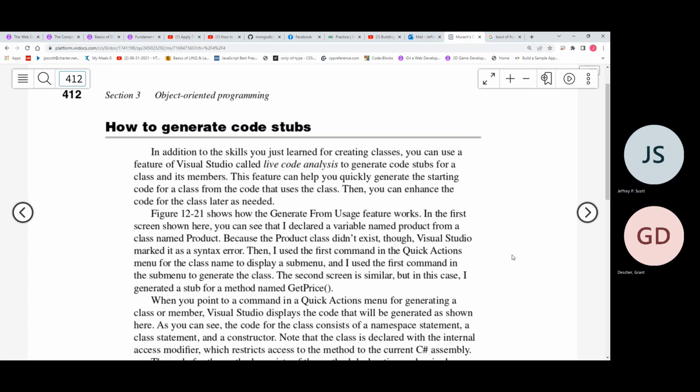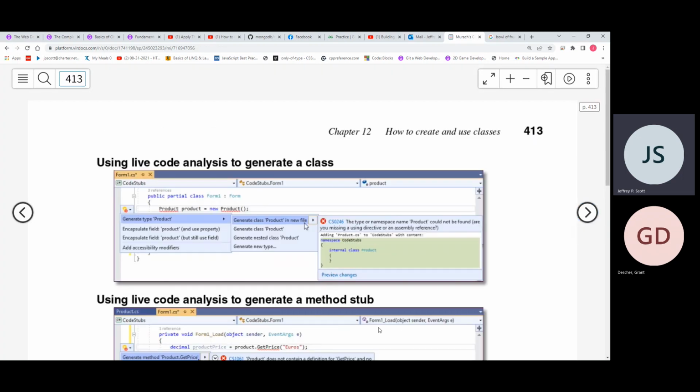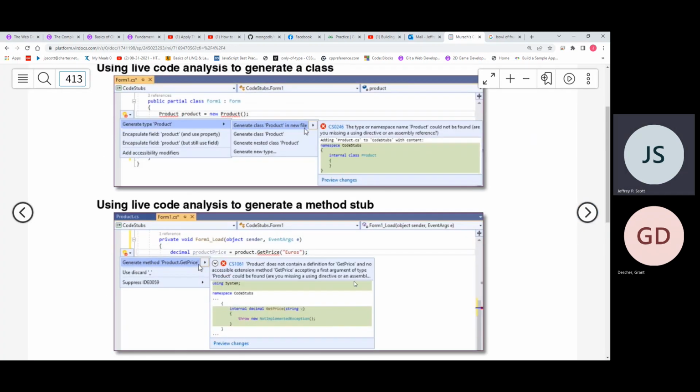All right. So it says, in addition to the skills you've learned for creating classes, there is a feature in Visual Studio called live code analysis to generate stubs for a class and its members. What are stubs? It's a little bit of starter code that you can use to help you get started. So sometimes what's going to happen is you create something like this: Product equal new Product.